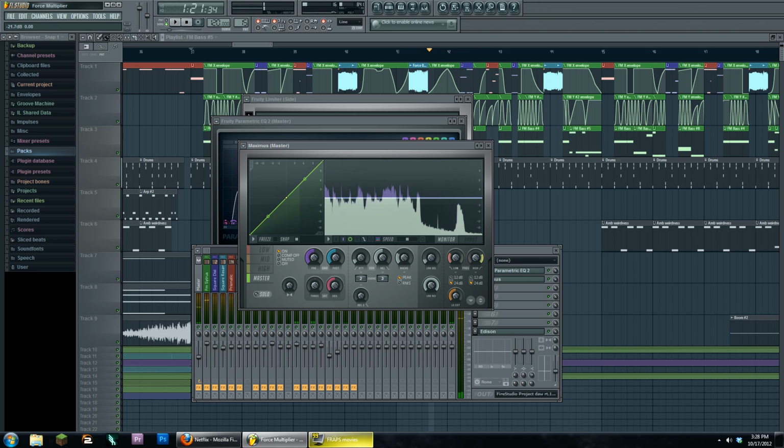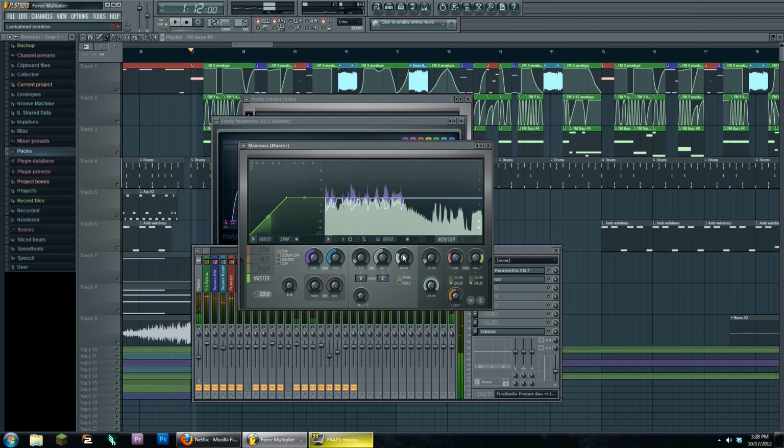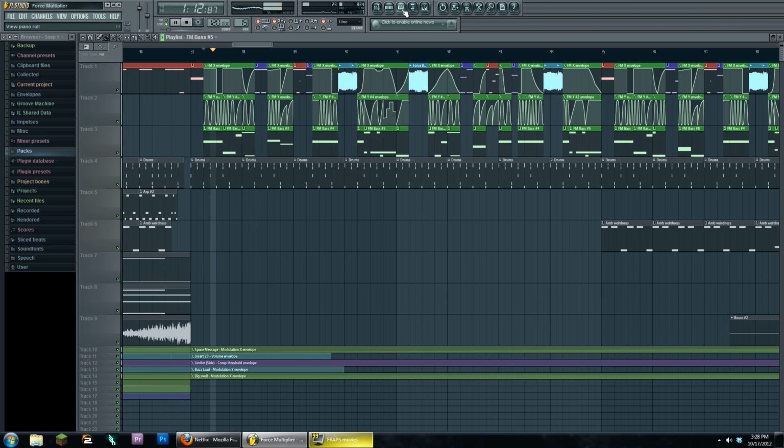So why is that better? Why is using soft saturation better than traditional compression? Well, traditionally, this is what the default compression would sound like without it. And I could do things like turn all this down, and it would probably give me the same result.